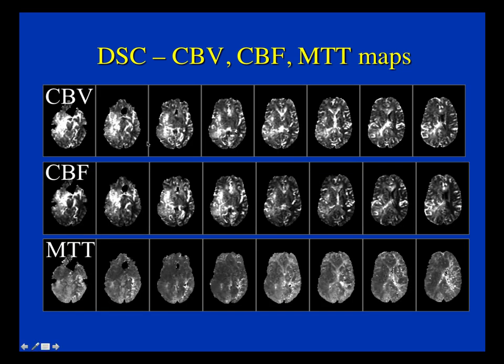As I mentioned, with this technique, within the repetition time of TR, we can get multiple slices. Therefore, we could actually get these maps across multiple slices. Here are the multiple slices from the same data set. We can see this patient had a tumor in the left hemisphere. That's why we have the elevated CBV and CBF and the mean transit time. And by acquiring these images, we can characterize the different pathologies using this technique, and therefore this method is widely used in a clinical setting.